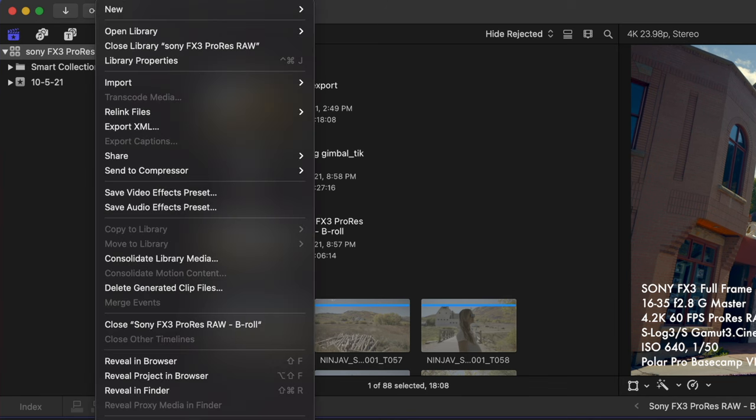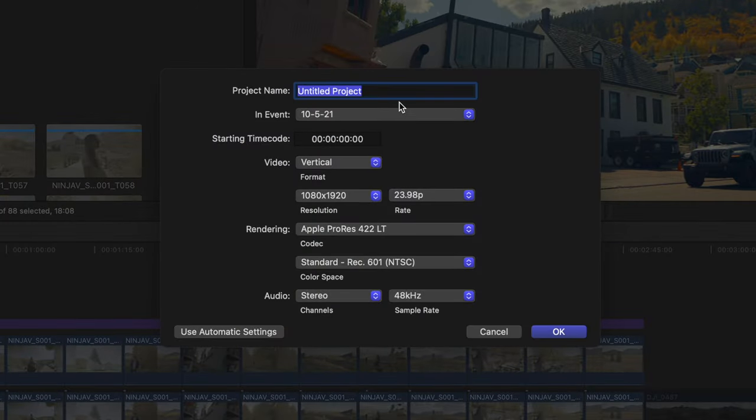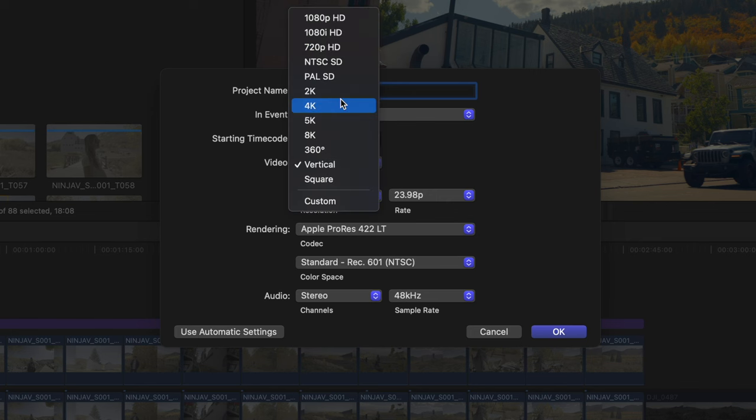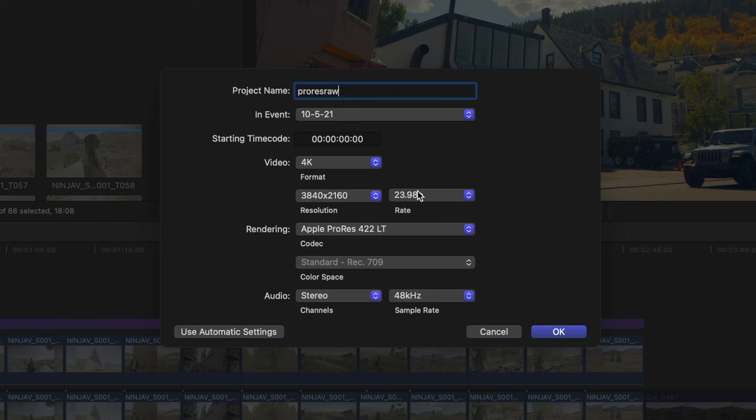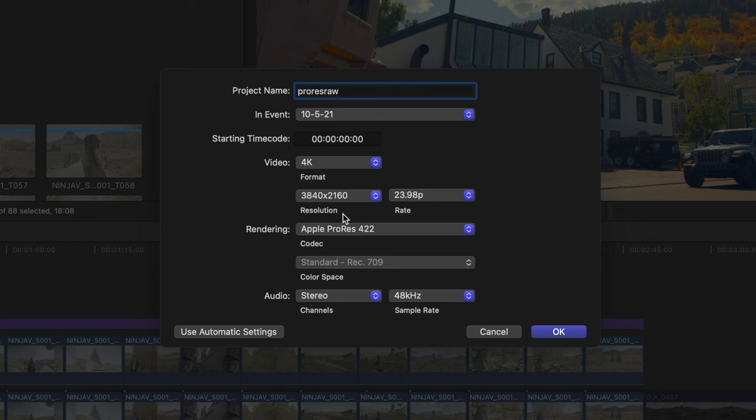So we're gonna start from the top by opening a new project and we're just gonna call this ProRes RAW. And then you wanna make sure that it's in 4K. I'm making a 23.98 timeline because I'm gonna slow down all my 60 frames per second footage. And then you can choose any flavor of ProRes, but I'm gonna choose ProRes 422 and then hit okay.